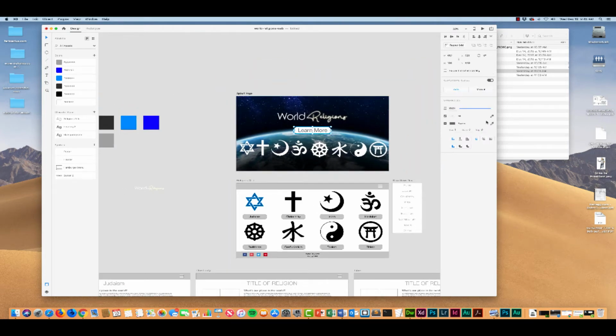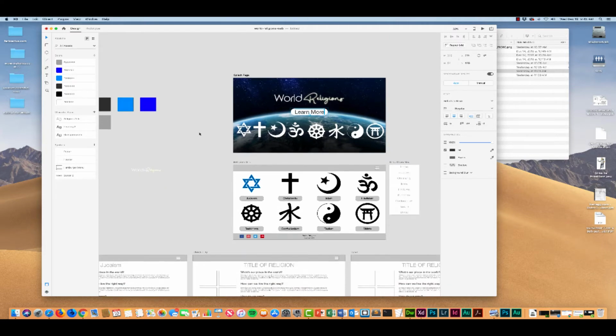Okay, text, fill. Oh, I know. There's the eyedropper tool. And then just grab that gray. Ah, dang it. That's not what I want. The text. There we go. Text, color. There we go. That's what I'm after. Eyedropper. And then that dark gray. There we go. Nice. Okay, so I'm just going to leave it that way there.